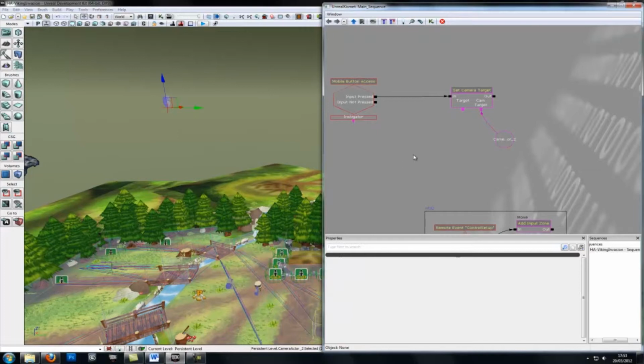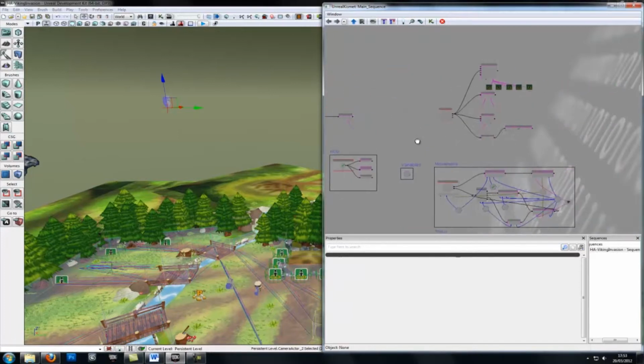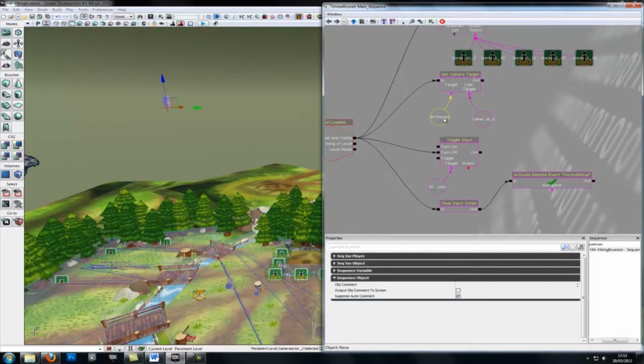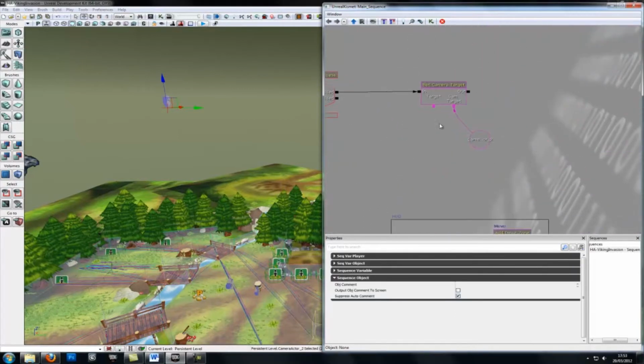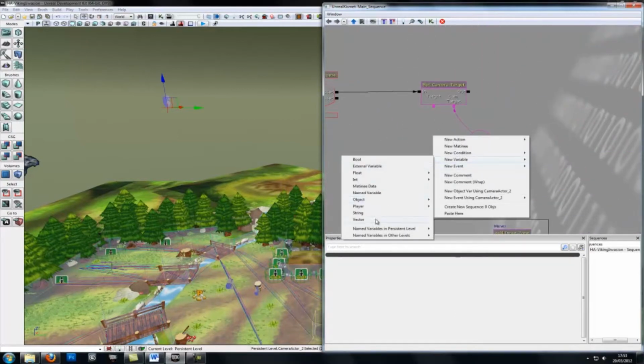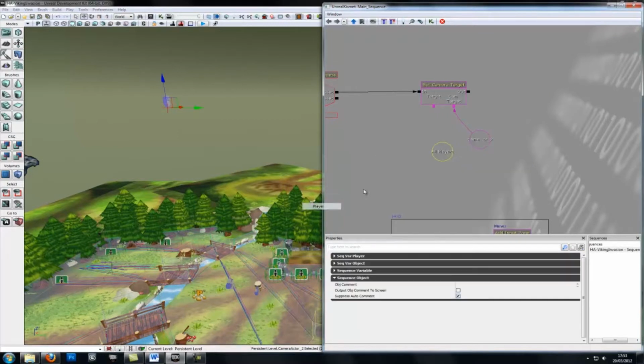I'm then going to click on my mobile pawn. I'm then going to copy my player variable. I'm then going to go to new variable, player, and plug that in.